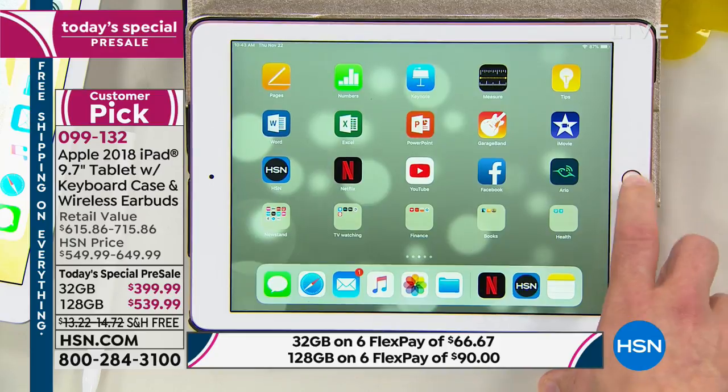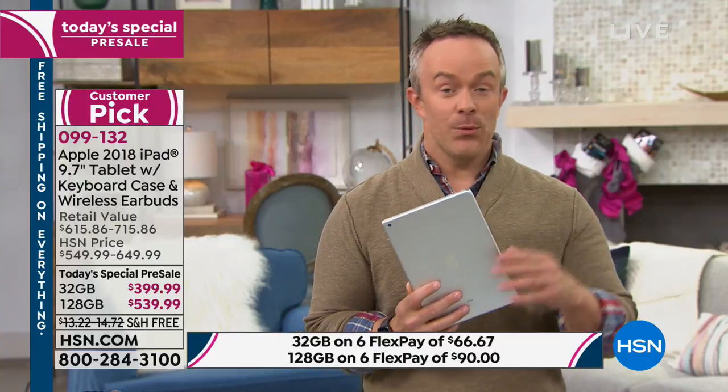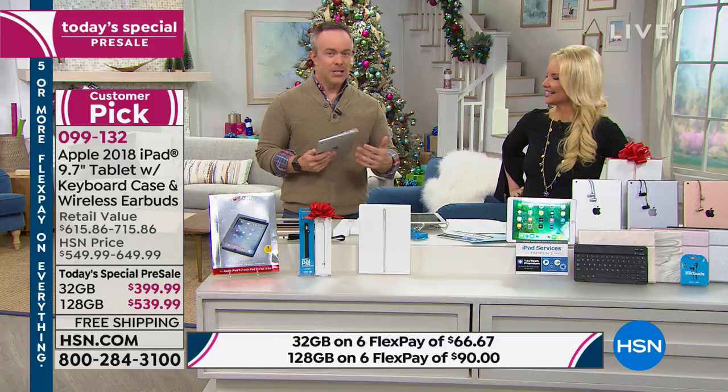What I really wanted to illustrate with that is you couldn't do that before with other tablets and other operating systems. You can with Apple. And it was easy. It was fast. It was fluid. There's nothing worse when you give... I did this. I gave my mom a tablet. And it was a great price. And I was like, it's a good starter, if she's going to do Netflix and all that stuff. She couldn't even turn it on. Oh, no. And if you can't even get that far, she wasn't going to excel.